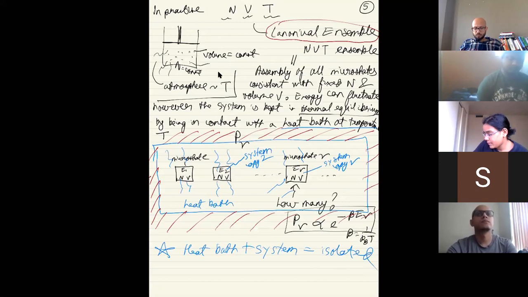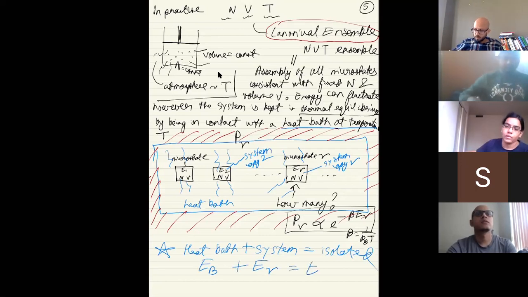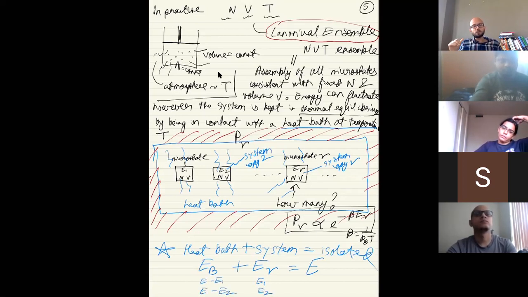What does this mean? This means that the energy of the bath plus the energy of the system in any state nu must be equal to some constant E, right? We are saying that E nu can fluctuate. It can be value E1, it can be value E2. If E nu is E1, then E bath must be E minus E1. If E nu is E2, E bath must be E minus E2. Their sum cannot change from some constant value E, because we have designed our system this way. This is a mathematical construct, or physical construct, whatever you want to call it, in order to understand what goes on.